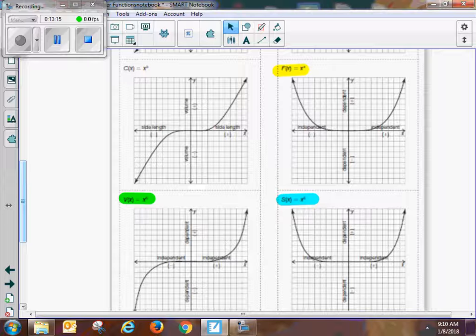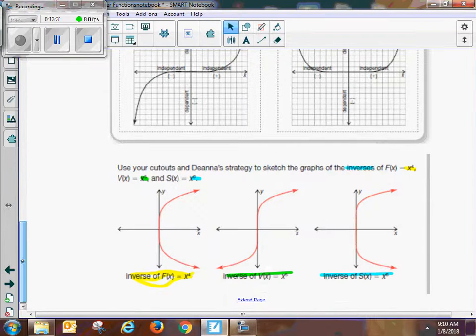Give me a color. Green. Good. The green one was invertible. The odd degree one, the odd power one. Which one of those were not invertible? The bluish and the yellowish, okay? So our end result, without making you spend hours cutting and drawing and all that, gives you your final solutions, okay?